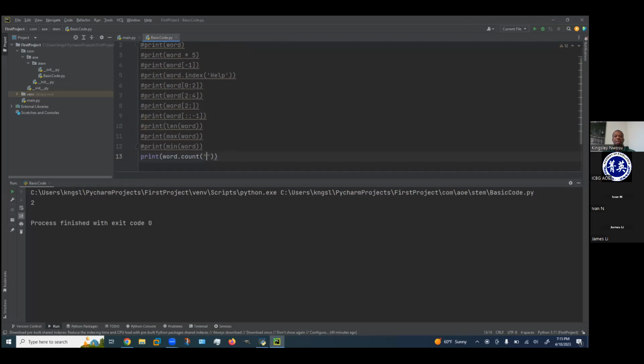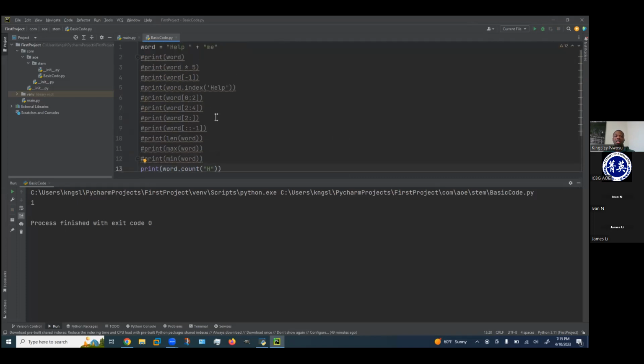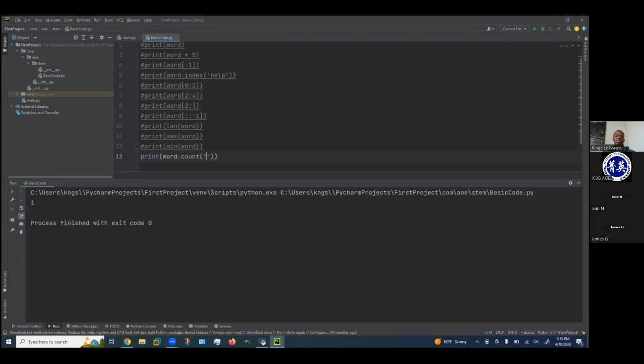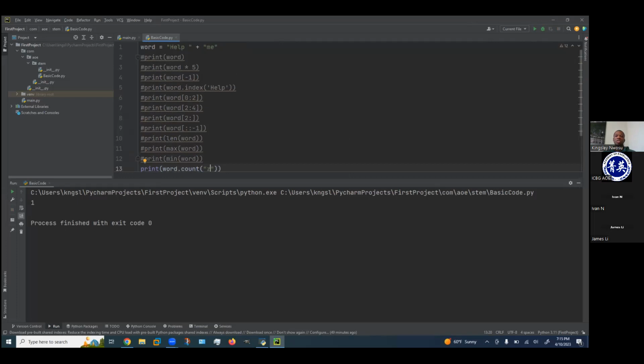If I were to put capital H, we should just get 1 because capital H only appears once in "help me". If I were to put Z, which doesn't appear at all in "help me", we should get 0.